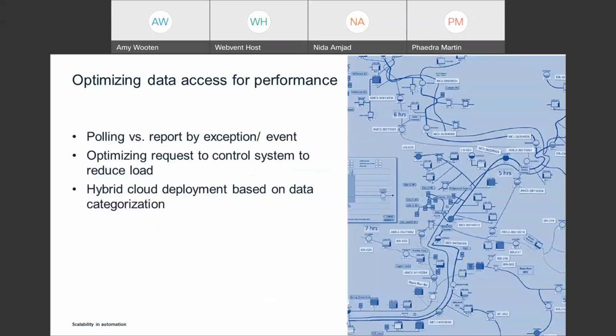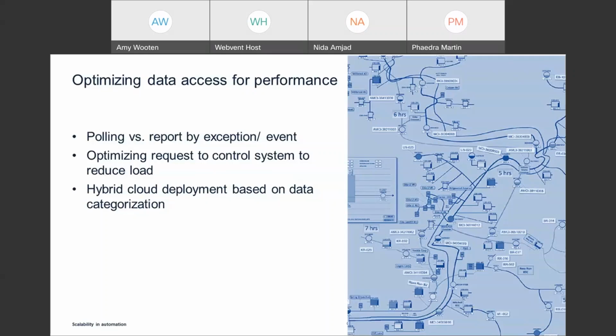Okay, so beyond the storage of data, we also need to consider performance when accessing data. Depending on scaling and your deployment, you could have a highly distributed environment. And for those situations, you want to look at mechanisms that are low bandwidth and that report data by exception or by event rather than continually polling for data. In other situations, for example within a plant, sometimes polling is useful and effective. So again, it's really about understanding the scenario, how real time the data needs to be, what the bandwidth of the network is, and the particulars of the infrastructure that might impact the way that you retrieve data from those source systems.